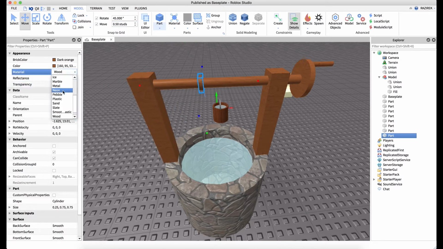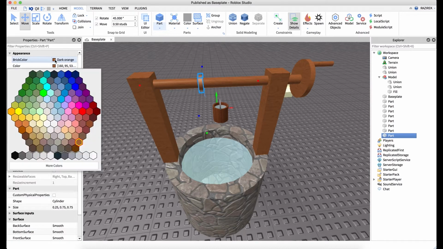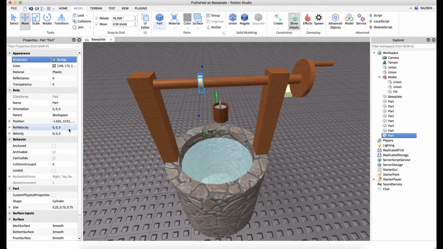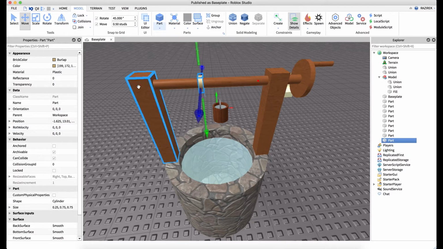Let's get rid of our wood texture. For this case, you know, actually plastic is okay. I probably would have avoided that, but it'll work for right now. We can do burlap. Make a few duplicates here. Change my snapping to 0.25.